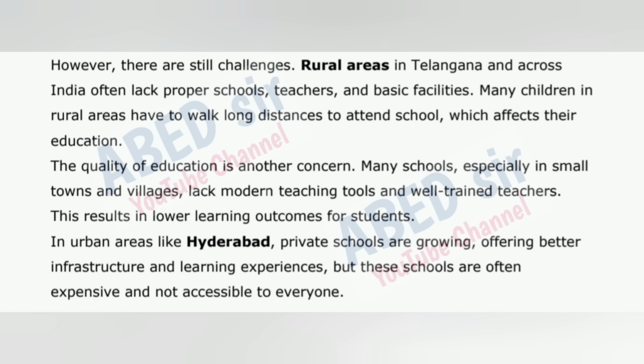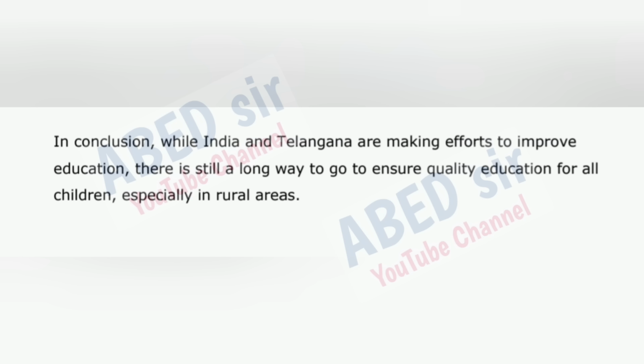In urban areas like Hyderabad, private schools are growing, offering better infrastructure and learning experiences, but these schools are often expensive and not accessible to everyone. In conclusion, while India and Telangana are making efforts to improve education, there is still a long way to go to ensure quality education for all children, especially in rural areas.